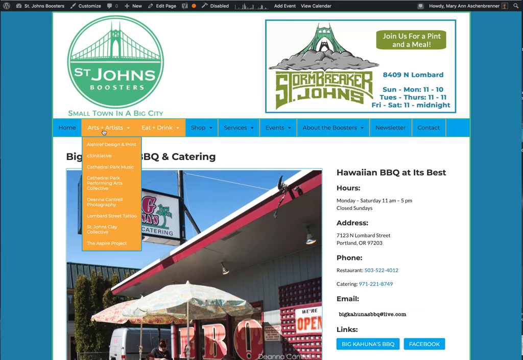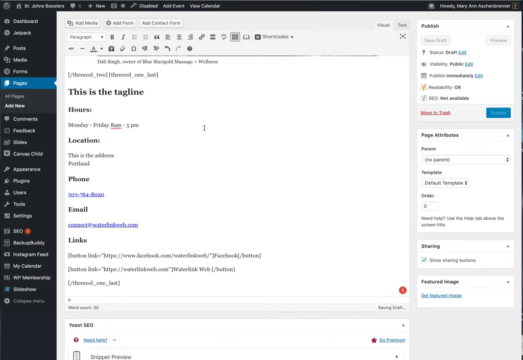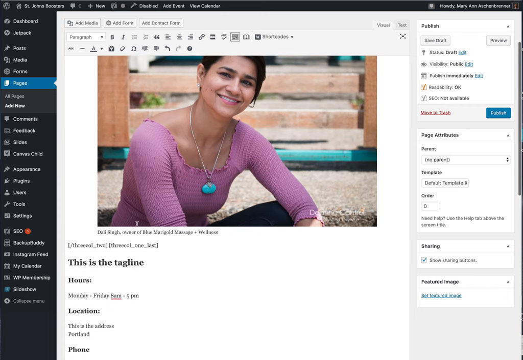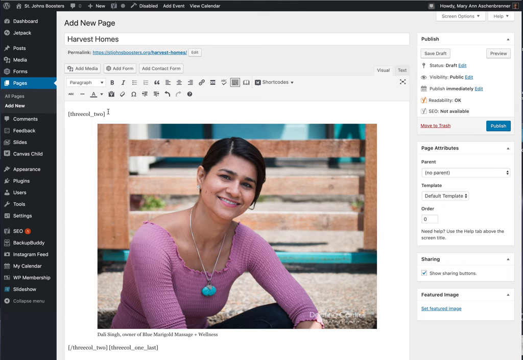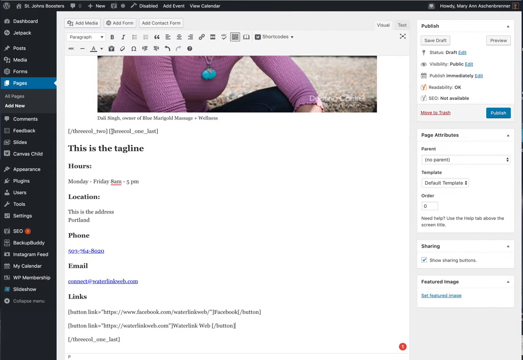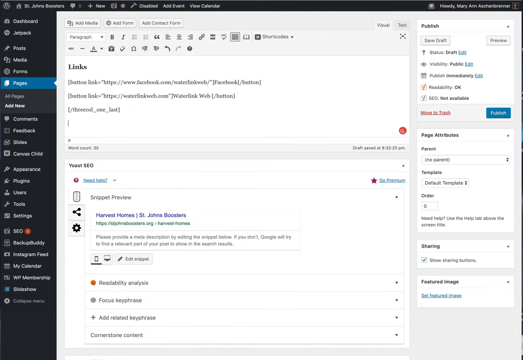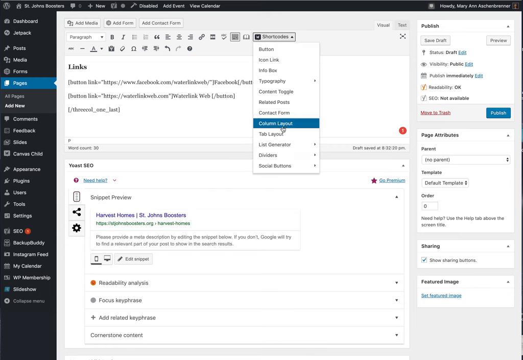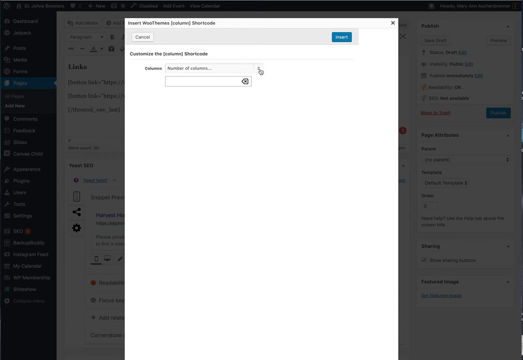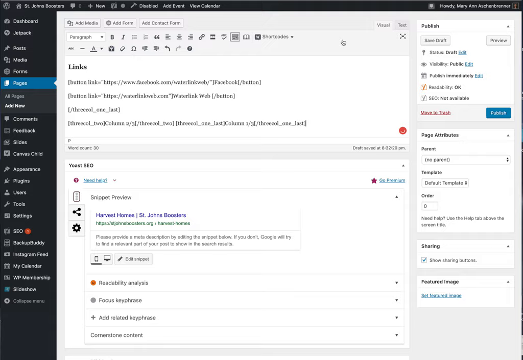So just to give you a sample of what to do, remember we started this out with three column two. That means it's three columns. This is a two-thirds portion of the three columns. And three column one last. This is a one-third portion of the three columns, and it's the last column of the series. So I'm going to do this again. And this time, we're going to start another column. We'll do column layout. And we're going to do three columns again. And we'll hit two-thirds and one-third and insert it.